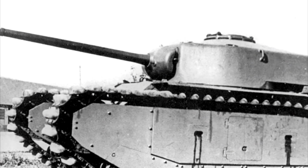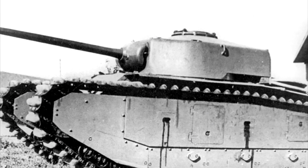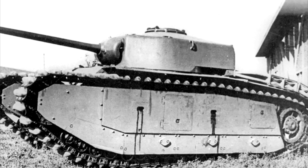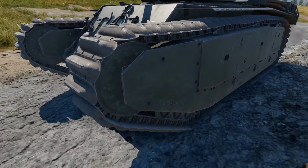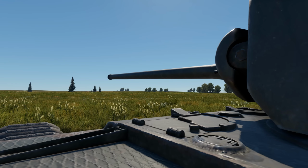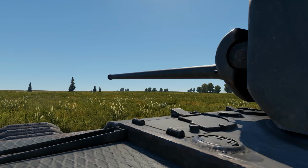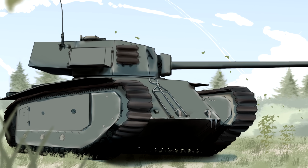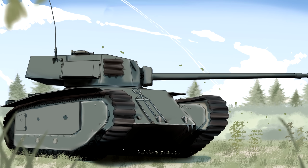This first version, as you see on screen now, was very different from the final ARL-44, but already clearly showcases the vehicle's heritage. The tracks and running gear visually are nearly identical to its ancestor, the Char B1, and the 75mm gun SA-44 it featured began life as part of the SARL-42 project. As you likely saw from the thumbnail of this video though, this was effectively a prototype for the final design.